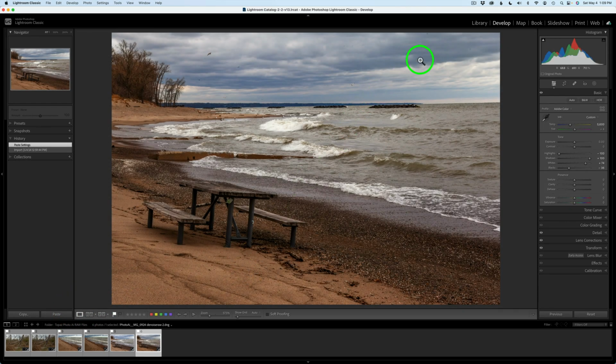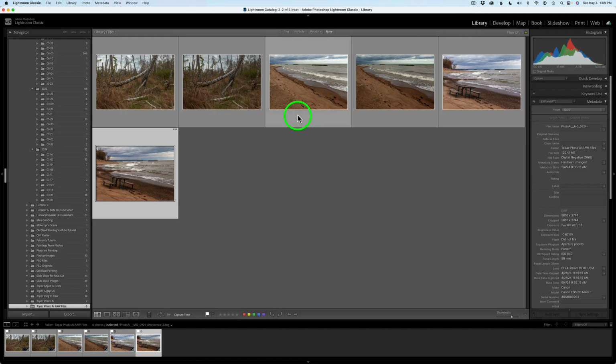And now if I go back to my library by clicking library, or using the shortcut G so I can see my thumbnails. There you can see there's all those images. So the image on the left is the original CR2 raw file. The image on the right is the Photo AI. And that goes for all the different images. But that is the workaround until Photo AI gets this issue fixed. And hopefully it'll come within the next update or so.